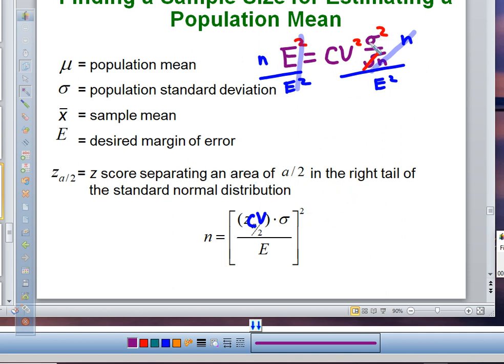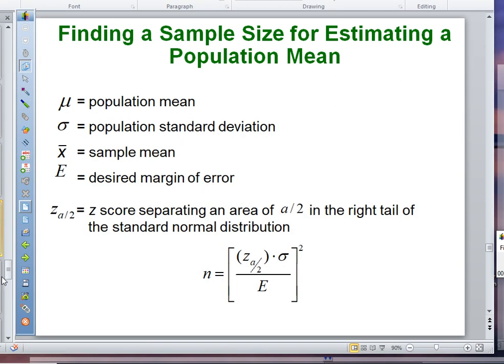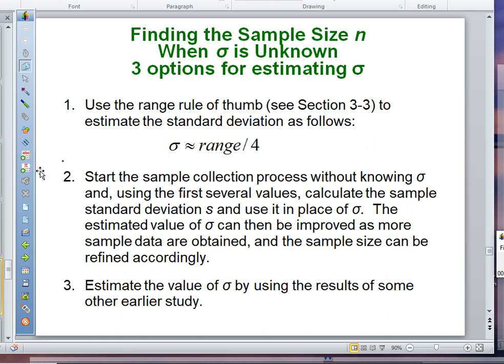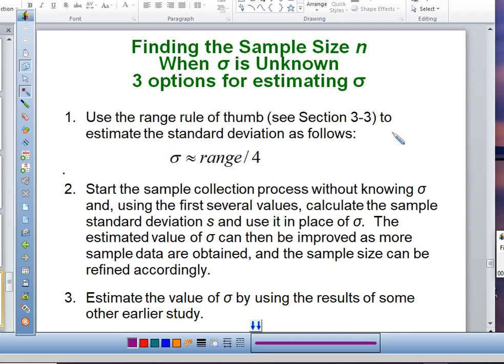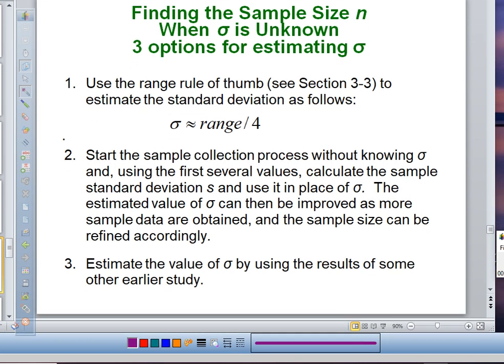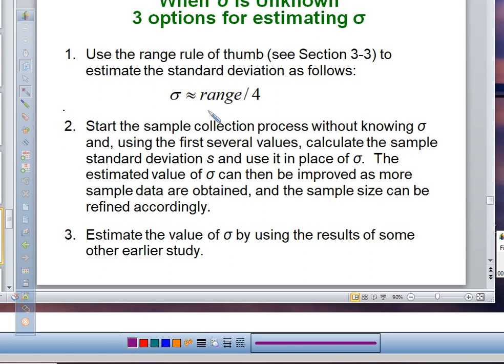And that's one of the issues, you have to know what your sigma is. You can't use a critical value from the t-table because you have no idea what n is. So you have to use a z-table, which means you have to guess what sigma would be. So it's usually not so accurate. And these are some different ways of doing it, which are all kind of bad. You can use the range rule of thumb and say it's about four standard deviations from the top to the bottom, your range. That's not necessarily a good way of doing it.